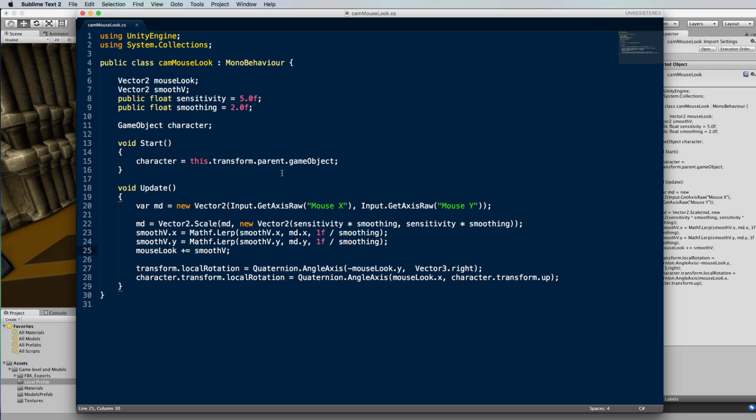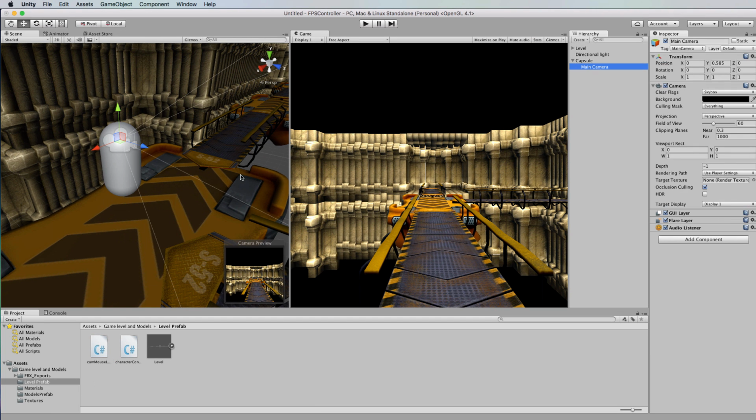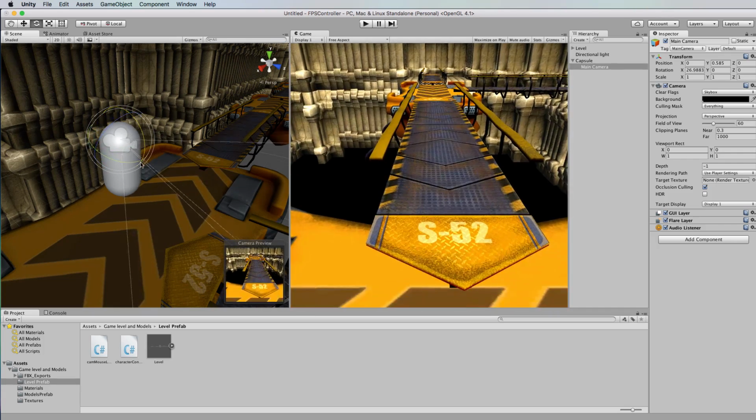Let me just switch back to Unity to show you what's going on with that. So if I get my camera, the right axis, remember, is this red axis coming out here. It's the X axis. When we rotate around the X axis, we're actually moving the camera up and down like this. So if I hit the E key, I can rotate the camera around its red axis like that.